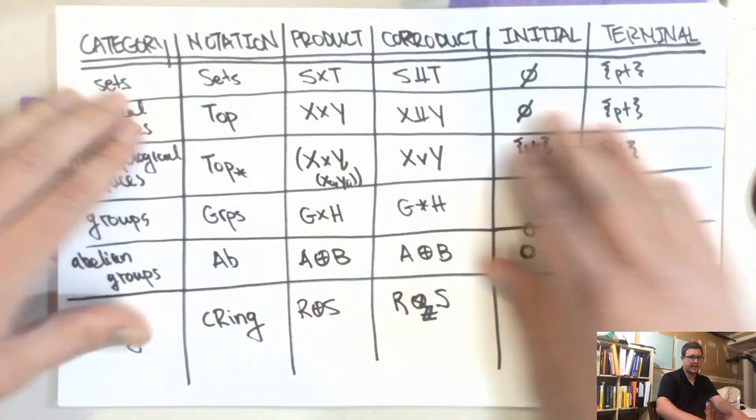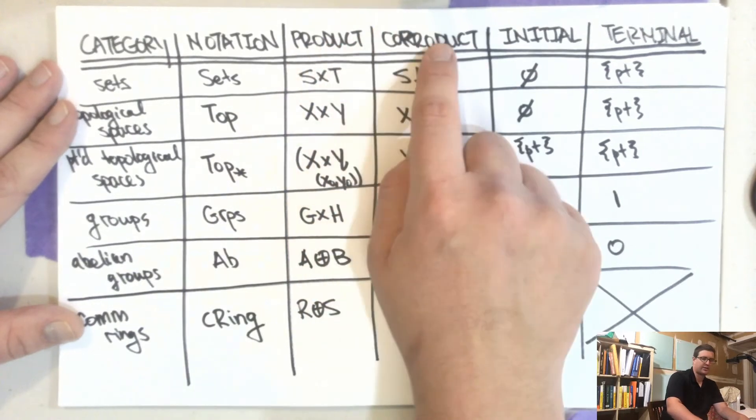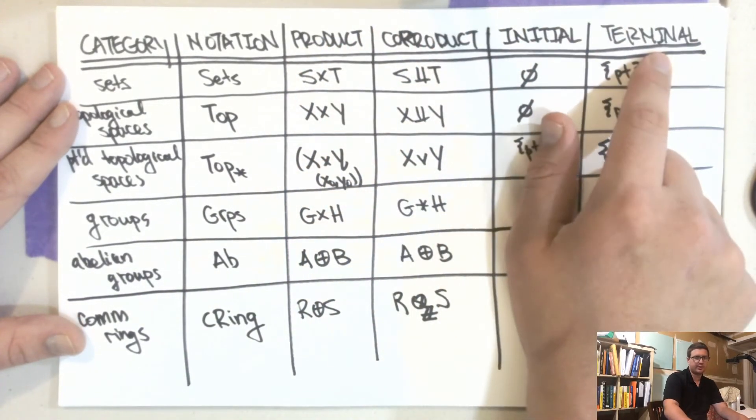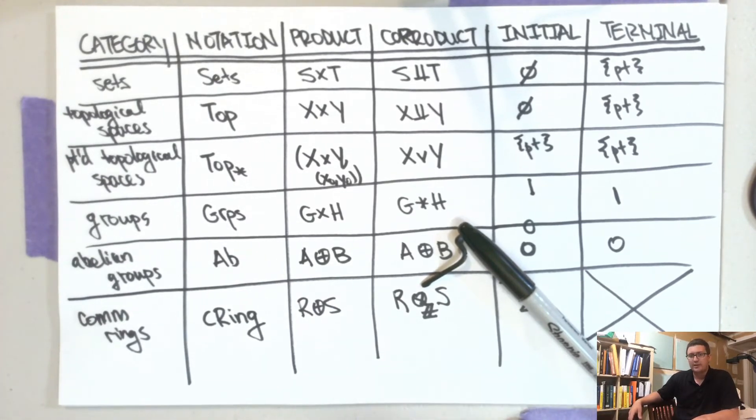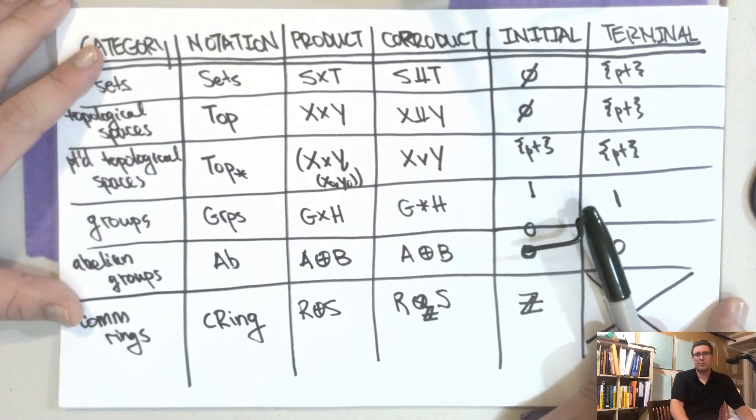So we can keep doing this, and all these categories have what's called a product and a co-product, an initial and terminal object. And now let me just say something to you about the product and co-product. So you may have seen these things, and we just call them products or co-products, but they actually are, we don't get to pick them. The product and the co-product is determined categorically from a definition. So they may or may not exist, but when a product exists in a category, we know what it must be because it's what's called the limit of a diagram. And I guess I'll say a little bit more about this, but let me just kind of say what can happen.